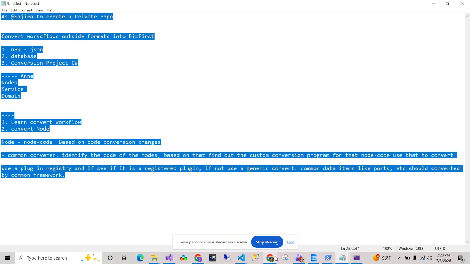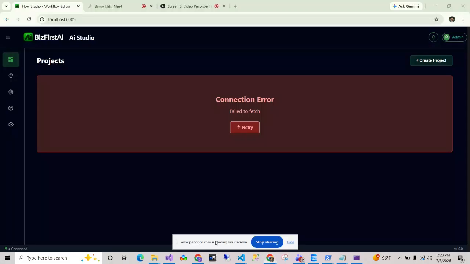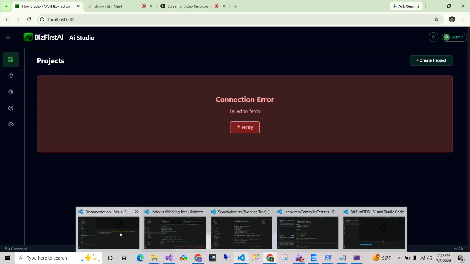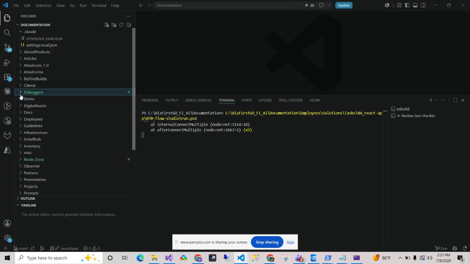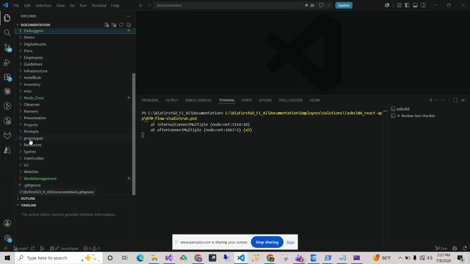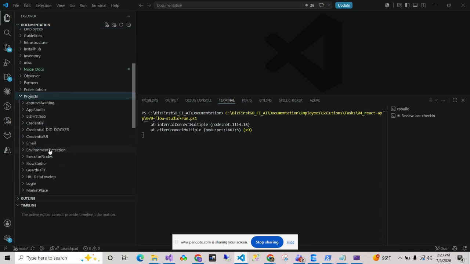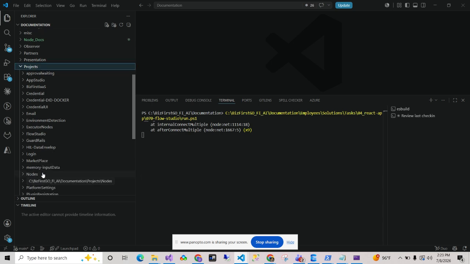The other thing we want to do is go to Claude. Any information that you need, contact Anna. Anna will give you information about people and everything, whoever you want to contact.